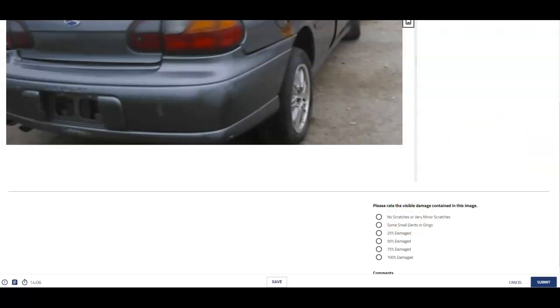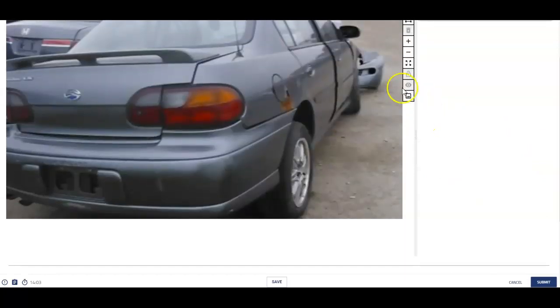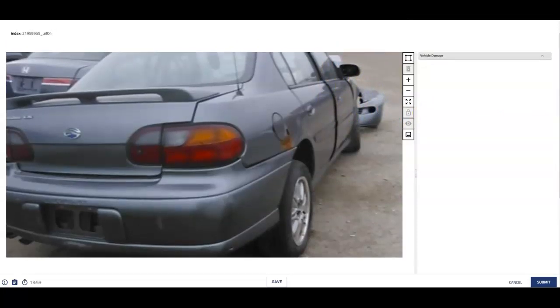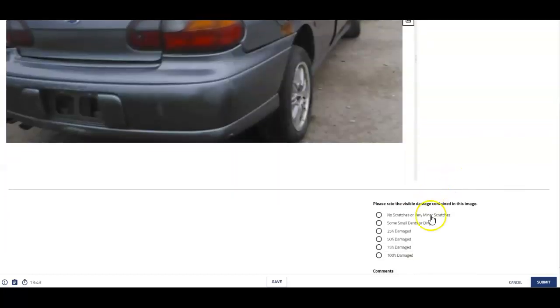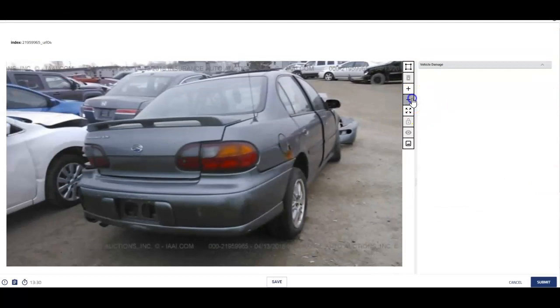So again at the front here, I am not sure if this is actually a damage, because it's not visible enough for me to be able to grade the damage. I can only see this particular rust spot here, and that is not enough to say that this is a big rust spot, or two or more rust spots. I'm going to just pick this, and then I will submit.